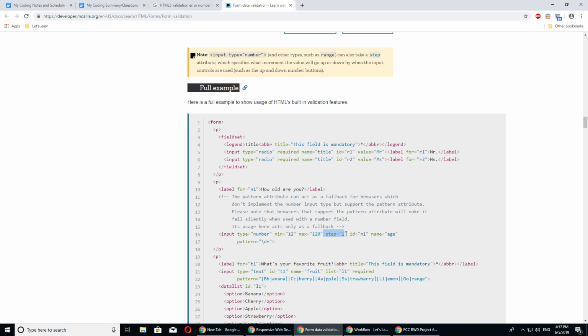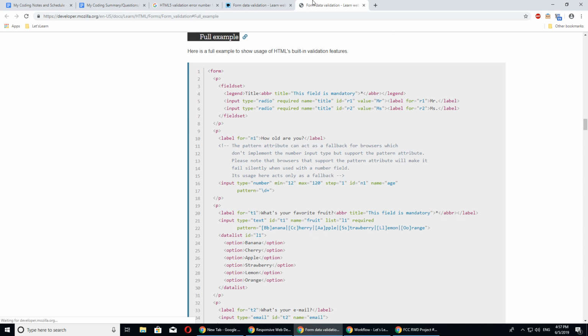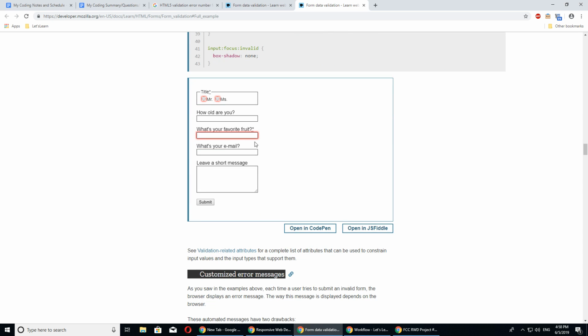Apparently we can add steps. So you're only supposed to be able to use, damn it, what are they called? Full numbers? No. Yeah. How old are you? Is there an example? Here's an example. Yeah, but I want to see the, okay.